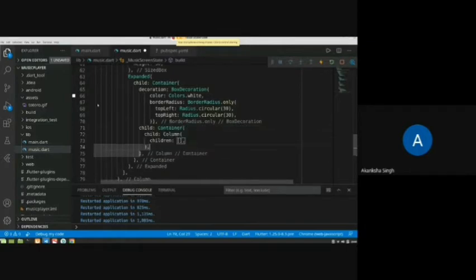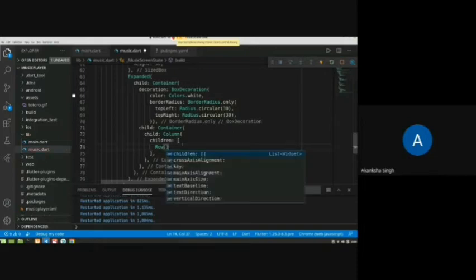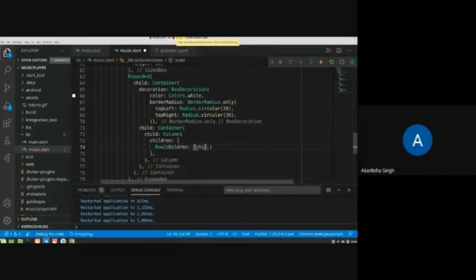Okay. So inside this column, we are gonna have a row. In this row, we're gonna have three icon buttons.